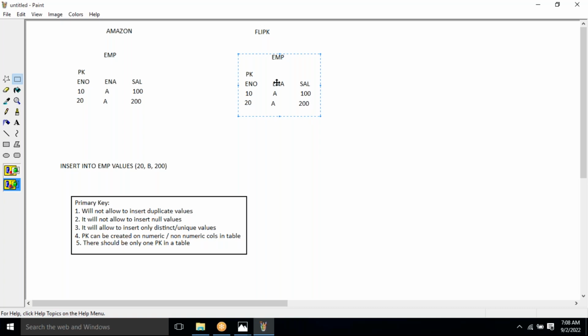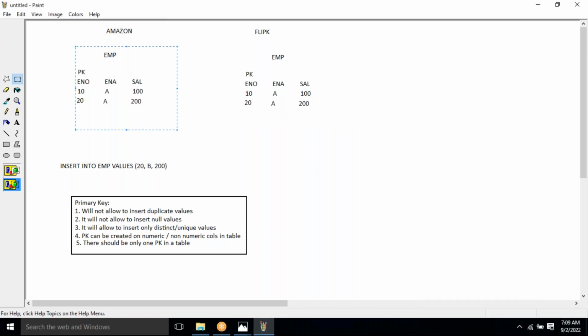As I told you, this employee table contains Amazon employees' information, right? So can you have the same employees in Flipkart also? Whoever is working in Amazon, will they also work in Flipkart parallelly? Is it possible? No, right? So how come we have the Amazon employees' information in the Flipkart table? It is not possible. We cannot copy that. This Flipkart table will have the Flipkart employees' information. How will you copy the Amazon employees' information into Flipkart? That is not possible, right? So we cannot do like that. Clear?